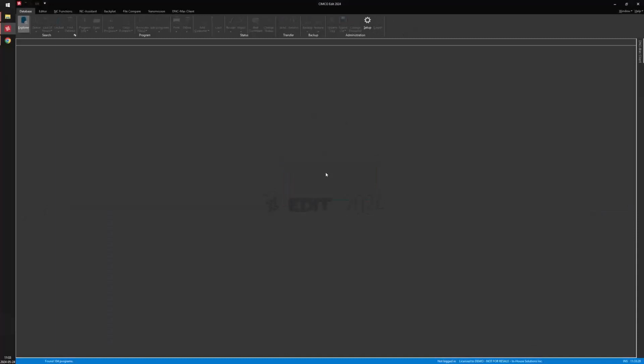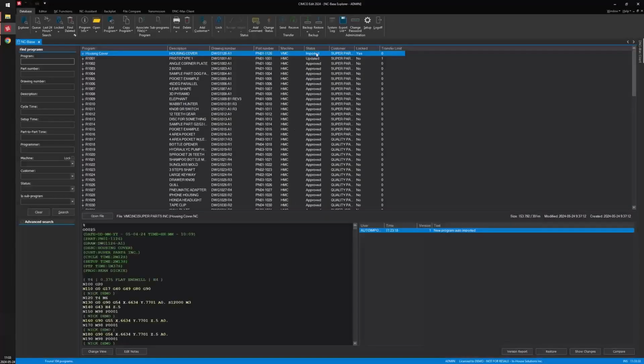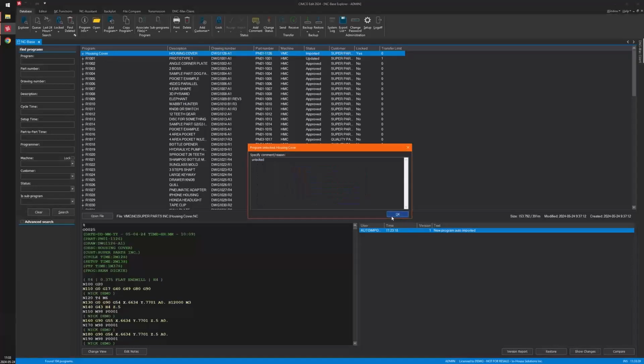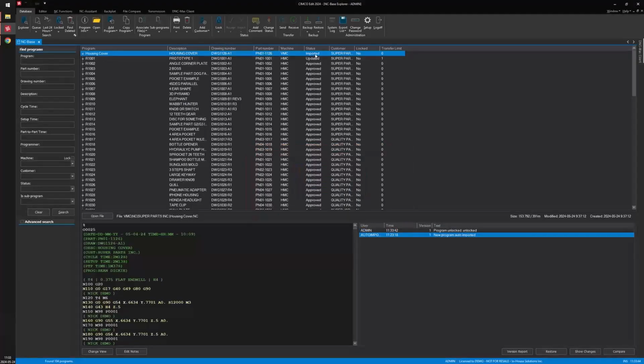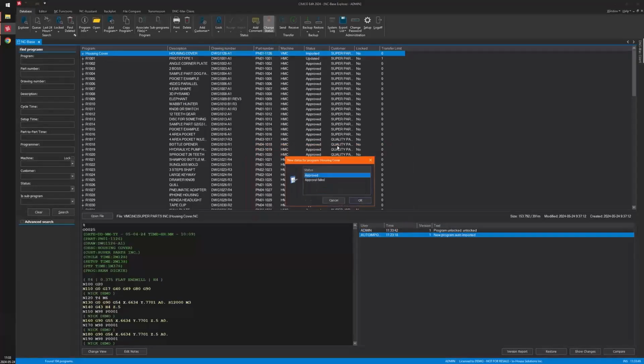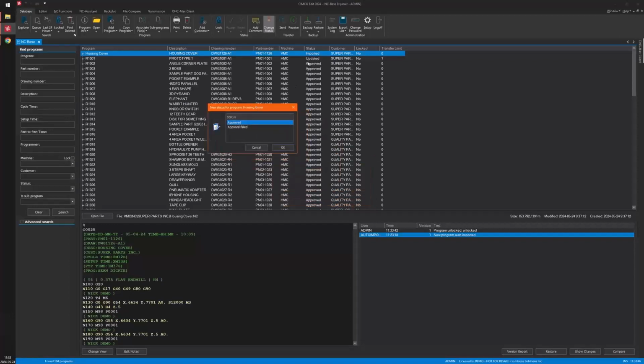I want to clarify something about that. I have access to lock and unlock different programs in my database, but currently I only have two different statuses here: imported and updated, which are set automatically.